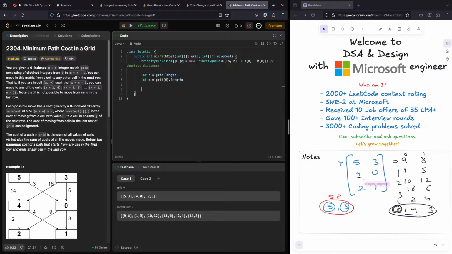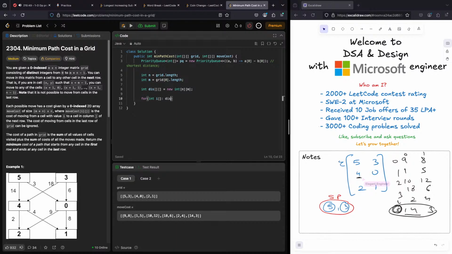Now what I would do next is that I need to know the minimum distance of each, right? So that's the rule of Dijkstra. From this node, what is the minimum distance to reach any of the next nodes, right? So for that, let's create a distance array and we are going to fill it with the max value, right?